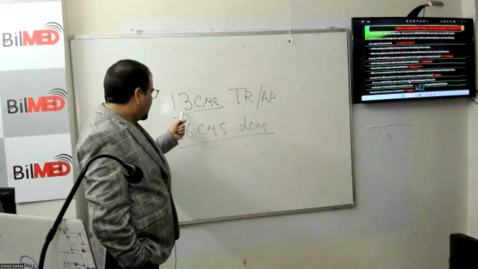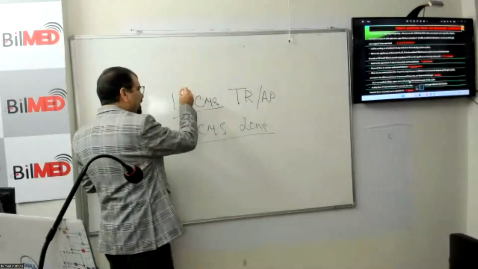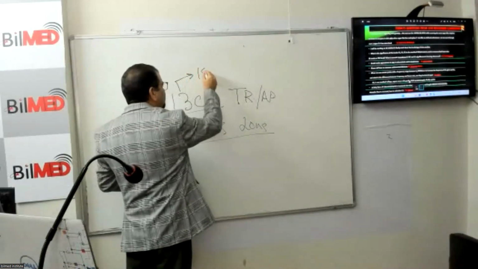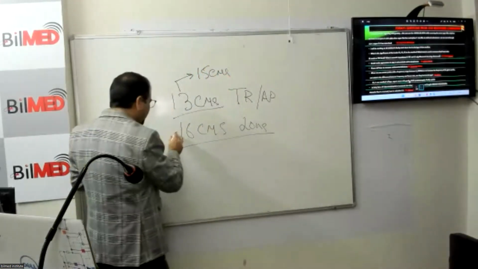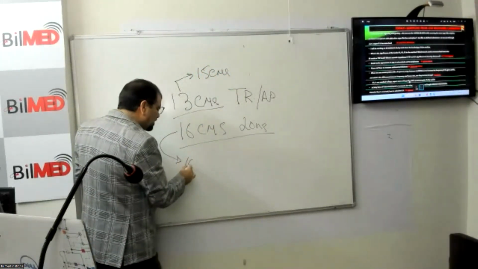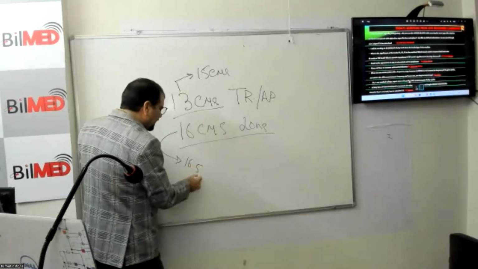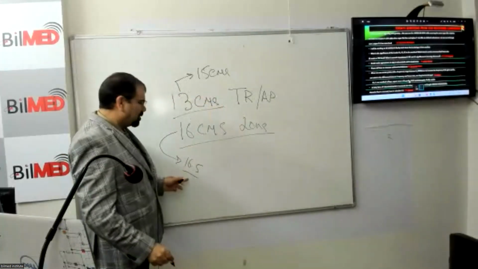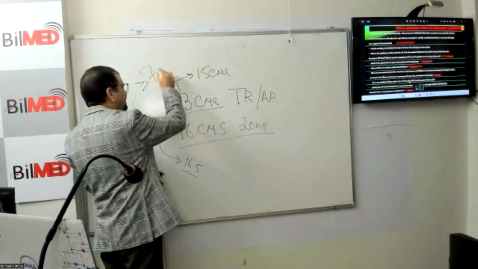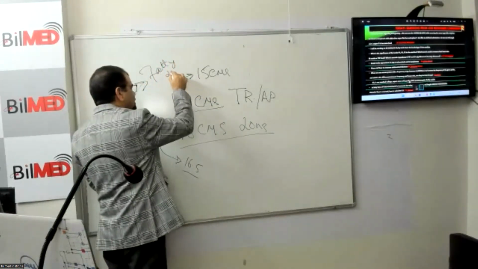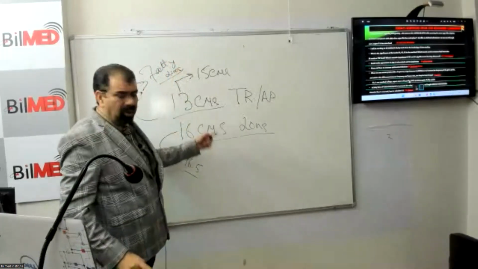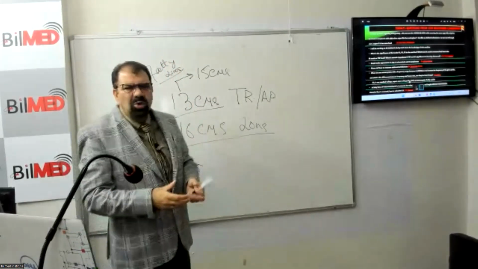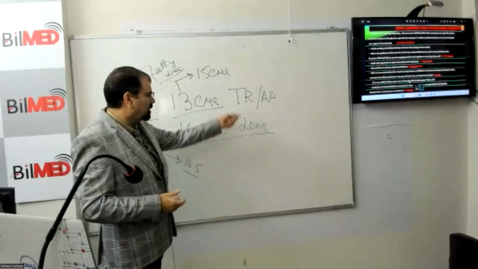Now see, if you have 15 centimeters here, and over here it is maybe 16, or a slight increase, 16.5, then it is more in transverse than in longitudinal, and this can be a fatty liver. So in fatty liver the increase is more in transverse than in longitudinal, whereas in hepatomegaly, which may be due to hepatitis, the increase is more in longitudinal than in transverse.